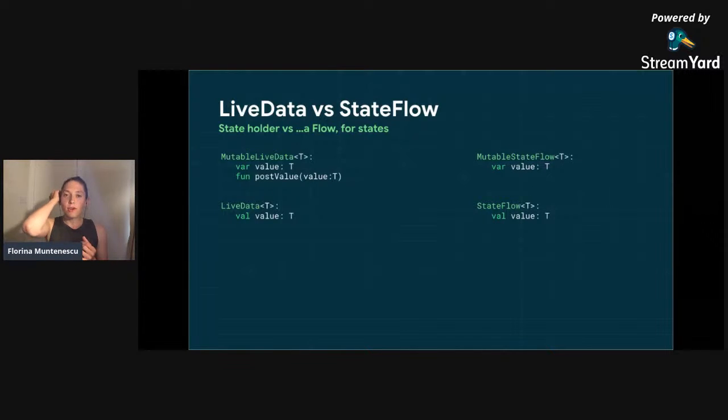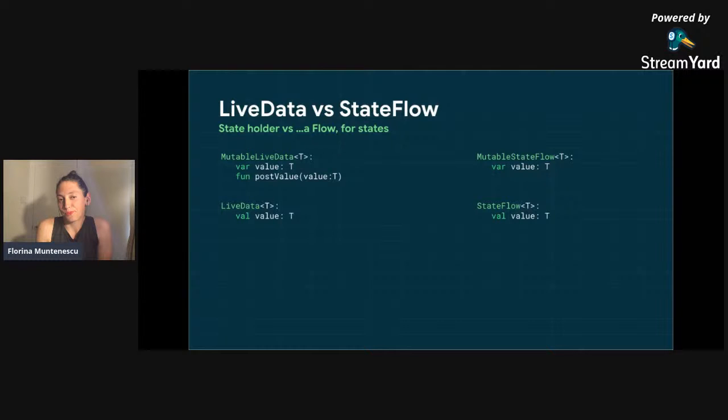Then the latest Kotlin library version added StateFlow, which does hold the current value, like LiveData. The main difference is, of course, that StateFlow is a flow with all of its operators. LiveData has other drawbacks, such as only being able to be observed from the main thread.